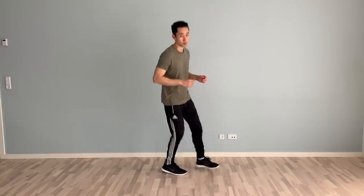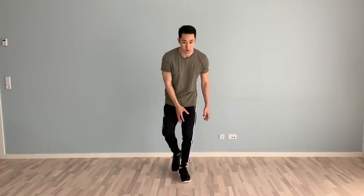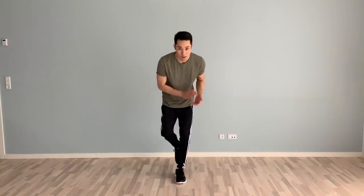All right, so 3 jumps. From here, you wanna jump down, up. Yeah, you wanna jump out, in. So from here, you wanna go down or out, and then you wanna go up. Pretty simple, right? So you're standing on your right, you wanna go out, in. 7, 8, out, in. 7, 8, out, in. Now let's do the whole thing.